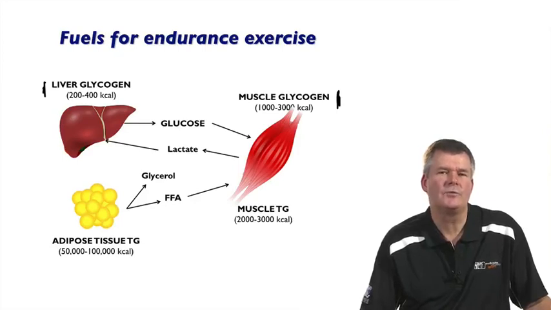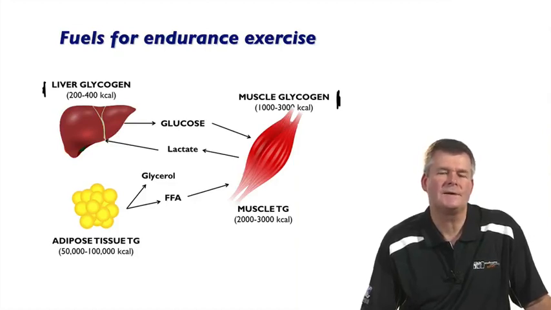It has an important role, though, in maintaining the blood glucose level, and this glucose can be taken up by contracting muscle. Some of the lactate that's produced during exercise, in turn, can be taken up by the liver and converted to glucose in a process known as gluconeogenesis. We'll talk more about this in the next lecture on carbohydrate metabolism.